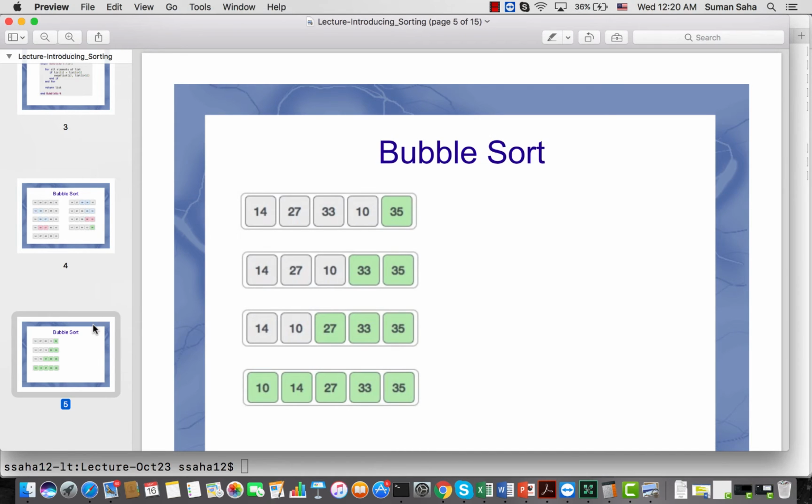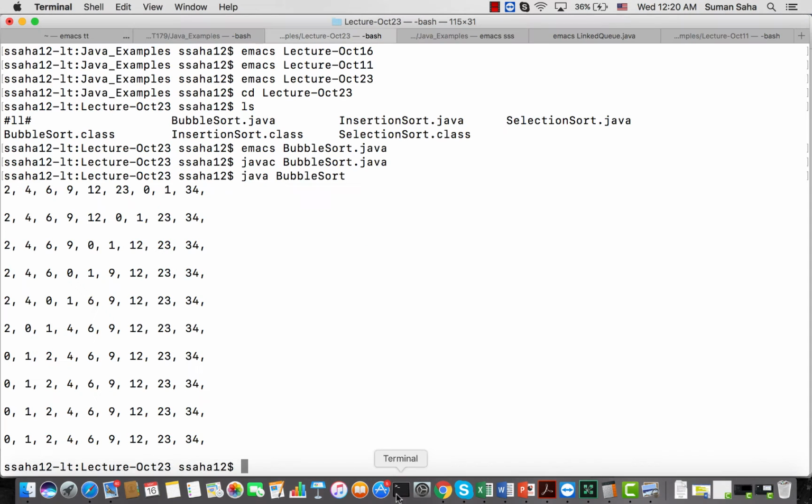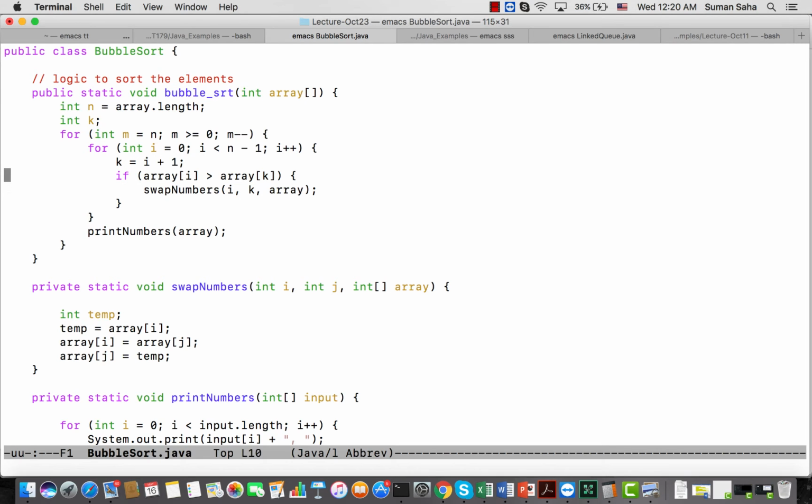So it makes sense that bubble sort has two loops, so the complexity is big O n square. We know how to find the big O n square complexity: if one loop is inside another loop, then we can say the complexity of the program is big O n square. Since we have seen in our program that it has two for loops, and one for loop is inside another for loop, that's why we can say that bubble sort has big O n square complexity.